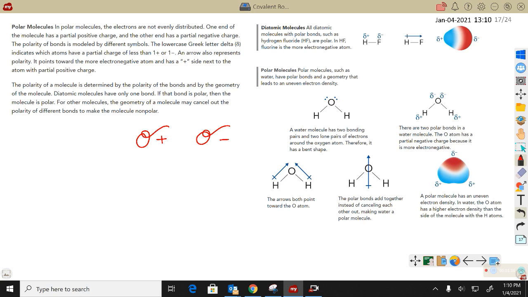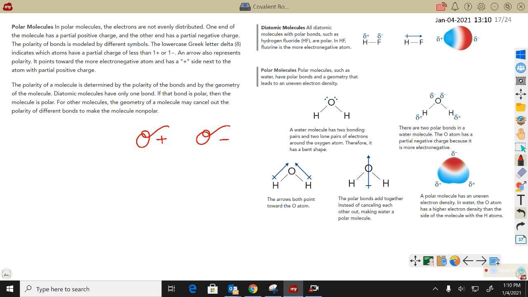So for example, if I had hydrogen bonded to fluorine, well, I can just look at the periodic table and tell you that based on the position of hydrogen and fluorine, I know fluorine will have a higher electronegativity. That's the ability to attract and pull electrons in toward yourself. Well, fluorine is a really small atom, so there's lots of attraction between the nucleus and its own electrons, which then also can create attraction for neighboring electrons.